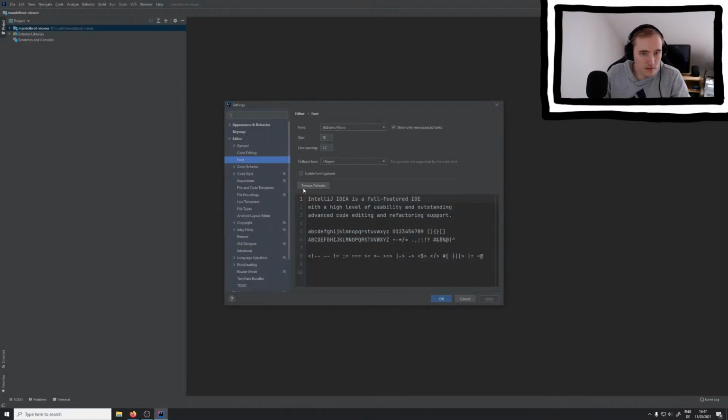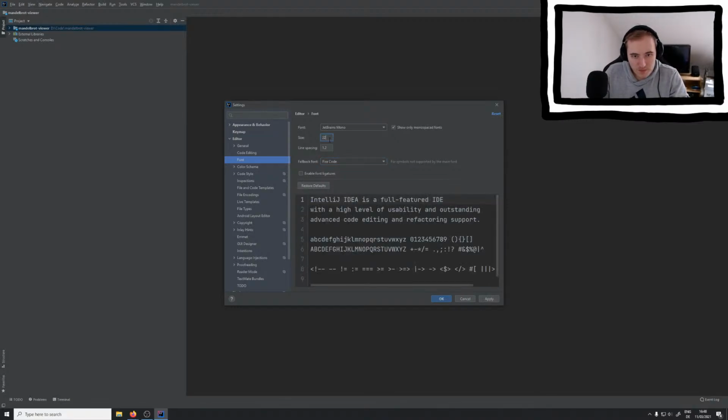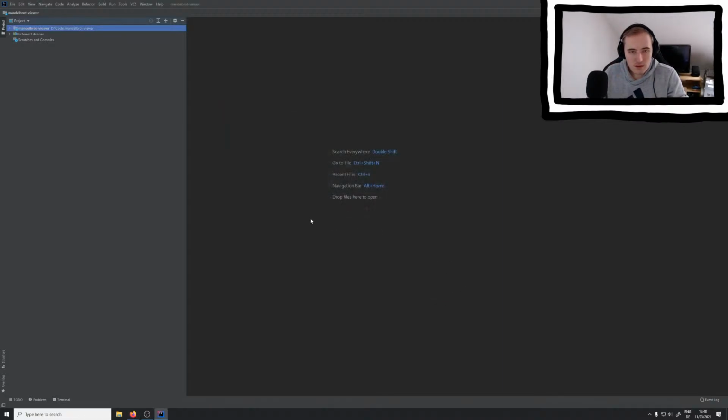And that's probably still too low. JetBrains Mono, that's a good font for code, I like it better. 22. I'm not sure, is that readable? I guess so. Yes. Okay, let's keep it at that.